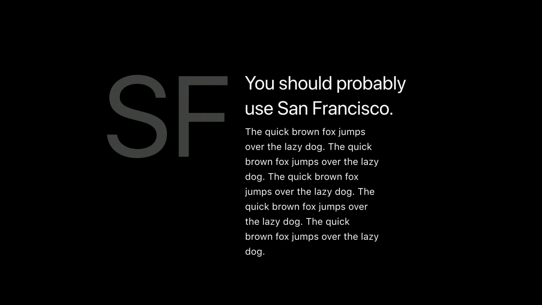San Francisco includes both text and display variants in the type family. So at 20 points and above, if you're using San Francisco with dynamic type, the body text will transition into the display variant, and you get a nice clean look in the body, very readable, but then at the larger size you have tighter kerning, tighter spacing. San Francisco is the best typeface to use with dynamic type because of these extra steps Apple's taken.